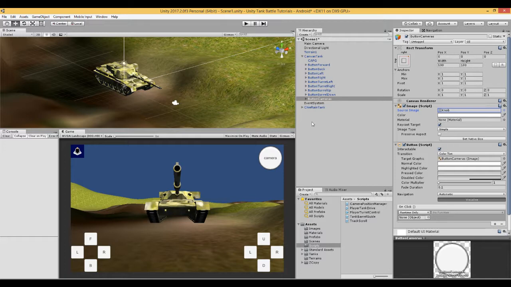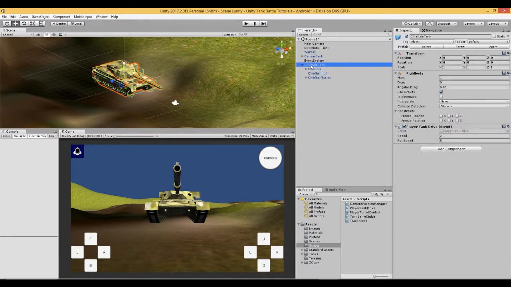Good. So here's our button, and we next need to have some cameras, so get the tank, and what we're going to do is put the cameras in a camera holder, just to make it easier for us to see where these cameras are, and we can move them around more easily.